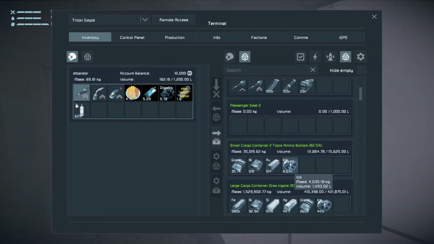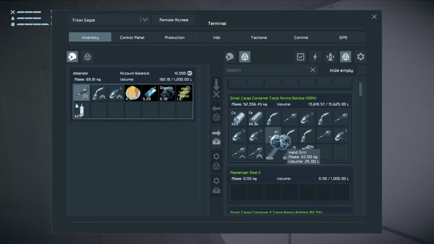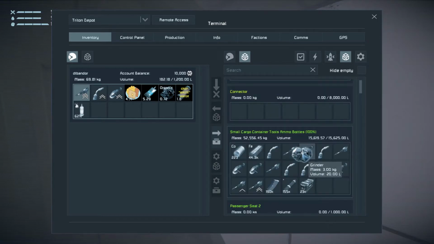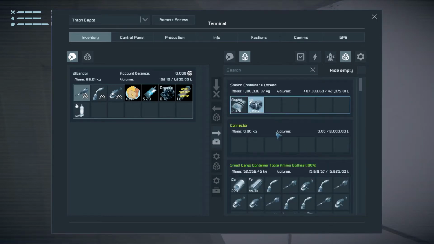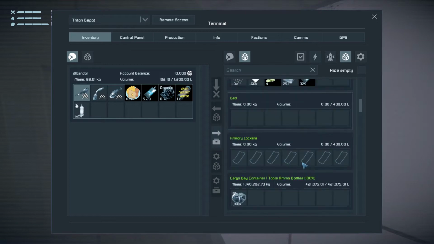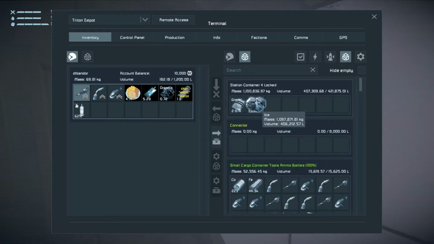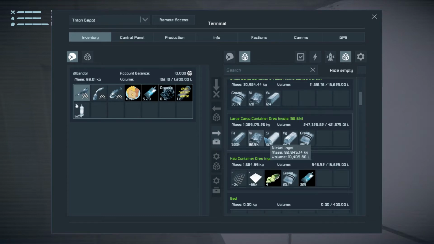So what we can do is we can put a ton of ice in the ship for processing. Large cargo container, ores and ingots. So we're going to move all that in there. Basically, we're just maxing this thing out. Okay, so that's a cargo bay container. Okay, so that's station container 4.